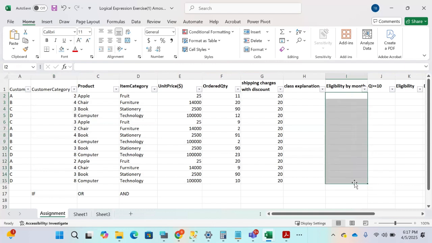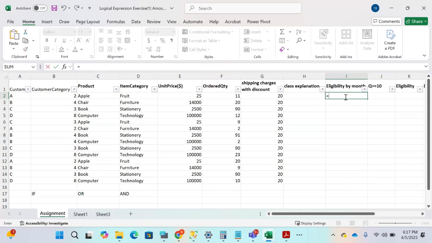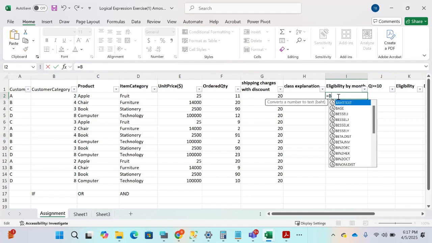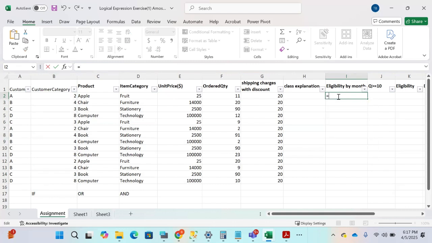How do we do this now? If you want to do the eligibility, how do we do it? It's going to be the value here, right? We said we want to use the or.